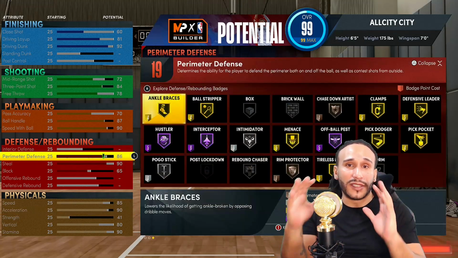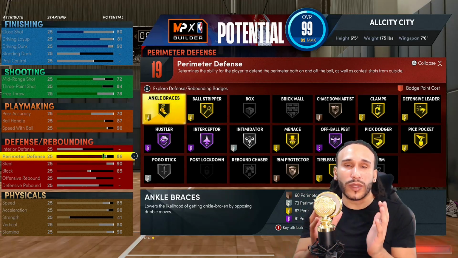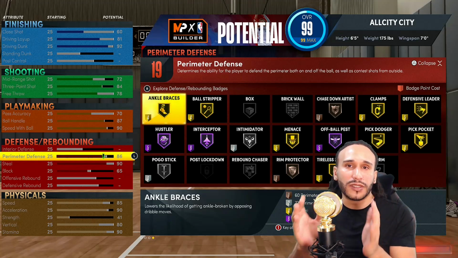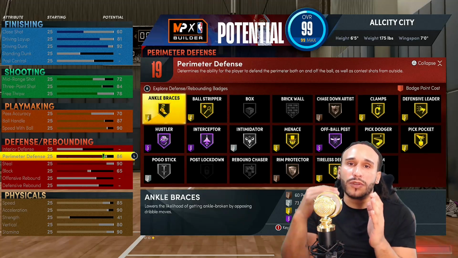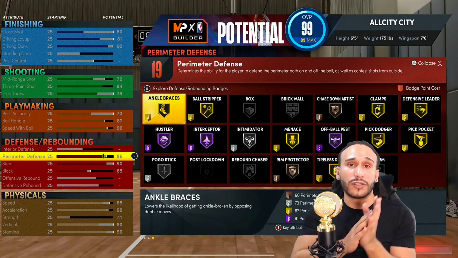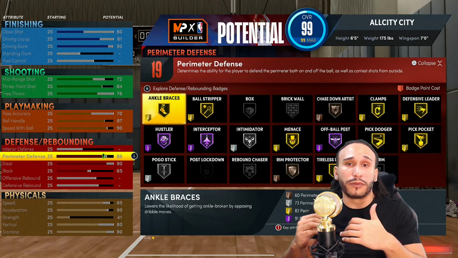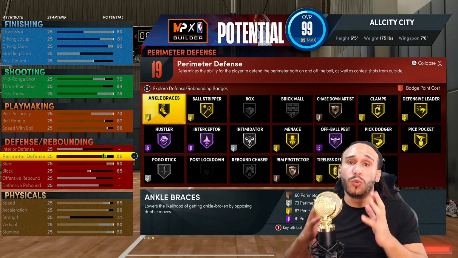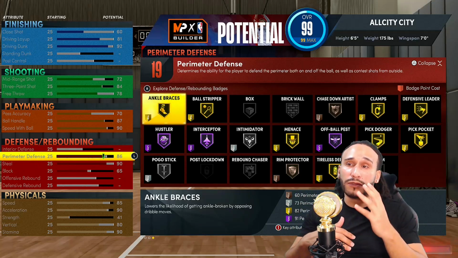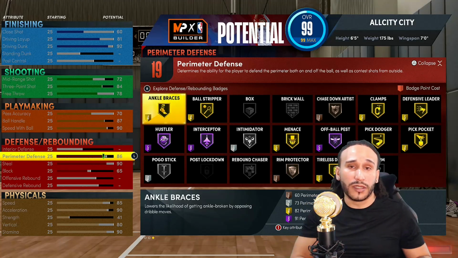Now let's talk about the perimeter defense attribute. The perimeter defense attribute is tied into your lateral quickness. Your lateral quickness is when you're holding L2 or your left trigger and you're moving laterally. That's where the perimeter defense attribute kicks in. And this attribute is really important on NBA 2K22, so get that as high as you can to a point that you think suits your needs. Your perimeter defense attribute is tied into a ton of defensive badges that can help you along the perimeter, so it's definitely a key attribute that you would want to really focus on. Whether you're an interior player or a perimeter player, perimeter defense will definitely help you out. If you're a big man, you want to move quicker laterally while you're in the paint, and perimeter defense is going to help you out as well.